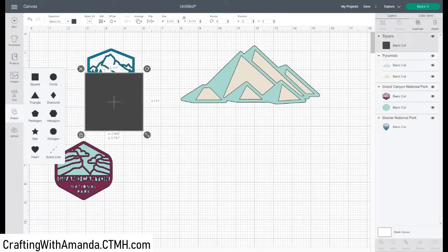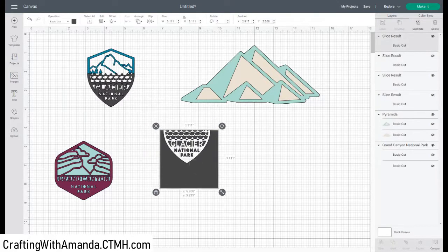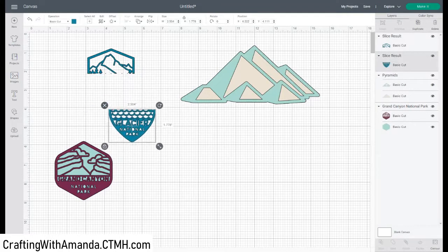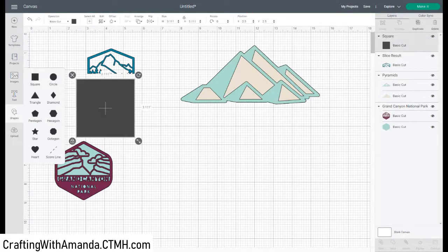And for those of you that aren't familiar with Cricut Design Space, they have these wonderful tools that work as long as you only have 2 images. So I have my original image of the National Glacier Park patch, and then I added just a shape. You click on those 2 images together and it will cut them wherever they overlap. Kind of the opposite of welding, I guess.